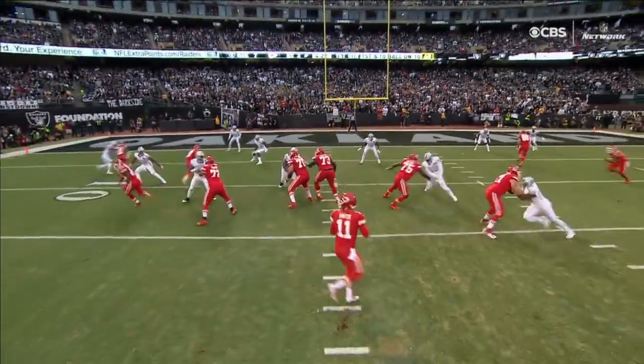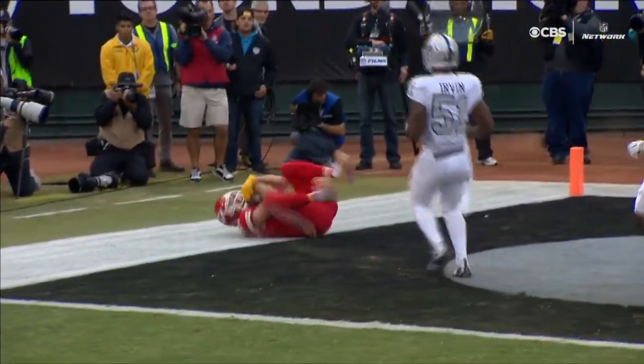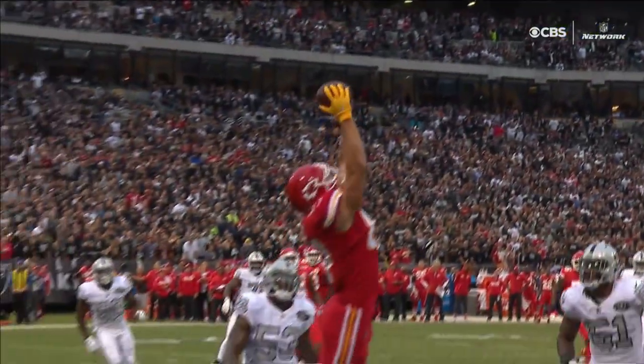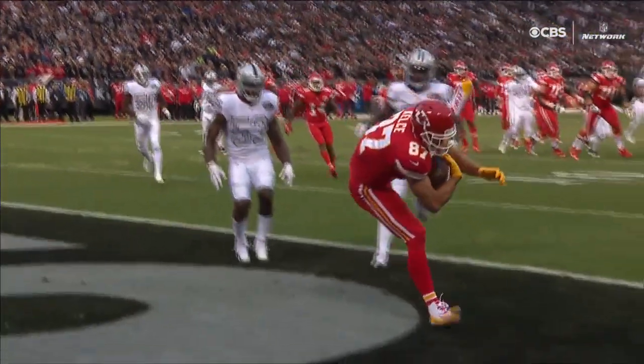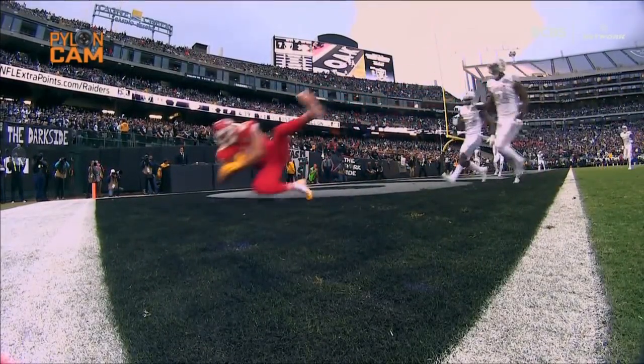You're going to watch him get up on Reggie Nelson, the safety right there, and it's going right to the corner. And Bowman and Nelson — that's the thing, Bowman right there, that's his guy. It's three days old though. They cut the split, they put him in a unique formation.